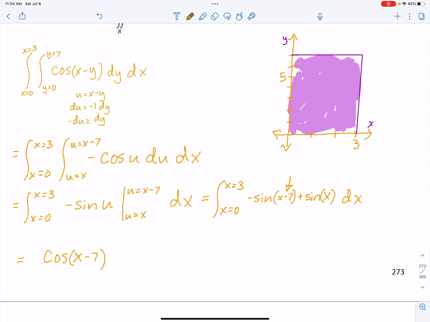The next one doesn't have the negative to cancel out, so it's going to be a negative cosine of x. And then we're going to run these from x equals 0 to x equals 3, and we're going to be at our answer. I'm going to write kind of small here because I got to fit quite a bit in. If I plug in a 3, I got cosine of x minus 7 is cosine of negative 4, minus cosine of 3. Then I have minus the whole second half. I'm going to put it like that. And we're just plugging in zeros now. So I got minus cosine of negative 7, and then minus cosine of 0. That's just a 1. I'm going to go ahead and change that. That's a great answer. I don't think we can clean it up much at all without getting decimals.